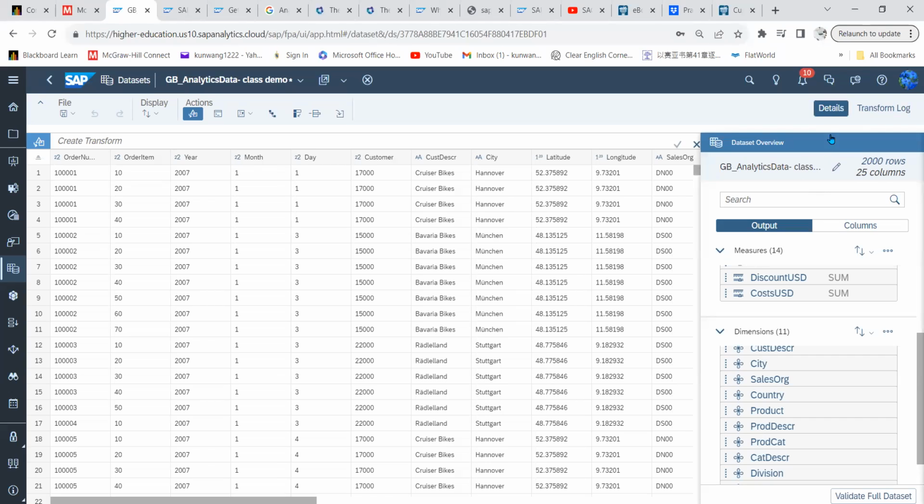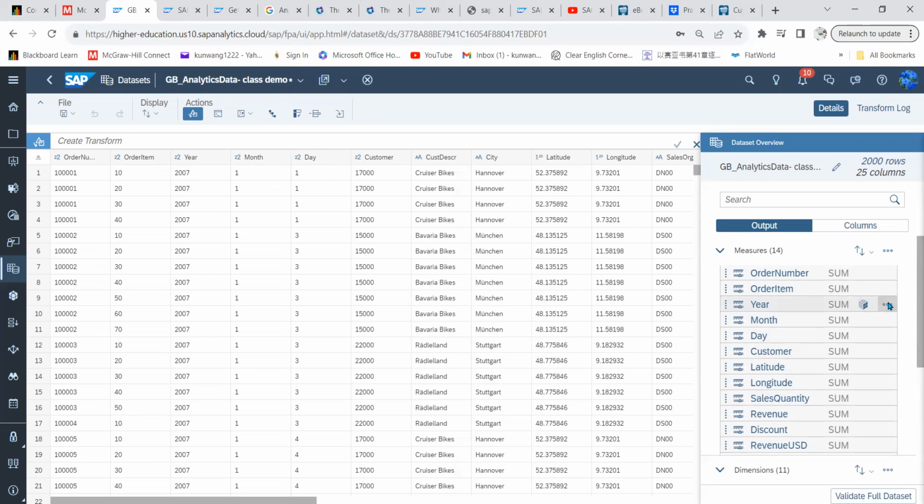For this conversion, I need to open the details, like the data set overview, because that's the way that gives you the option to convert between measures and dimensions. And also you can delete some of the columns you don't need, change the aggregation type for numerical values. So for example, when you have aggregation operations later, the default is total or count, minimum or maximum, but you can change it anytime later. And you also can rename the column from here.